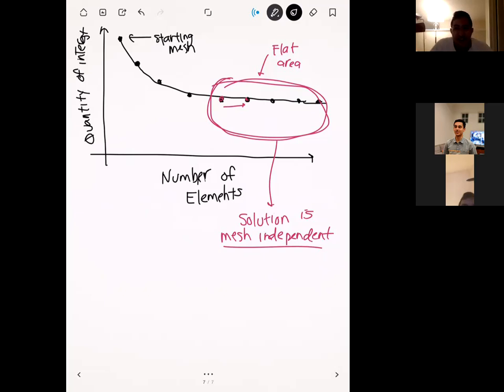I kind of laugh about it now, but as a poor grad student, there's no way I'm paying $30,000 for Ansys, right? I'm writing my own code, right? There are a lot of open source codes out there that perform finite elements or even finite volumes and stuff like that. But just be aware that you get what you pay for. If you get free or cheap software, just know that the reason it's cheap is that it hasn't been run through the rigor as many times as Ansys. Okay?